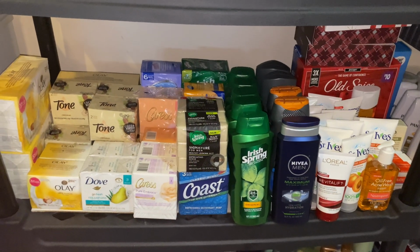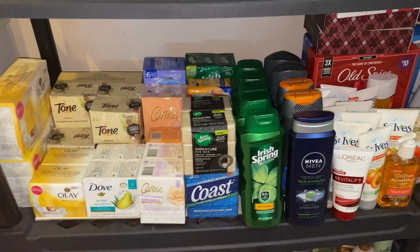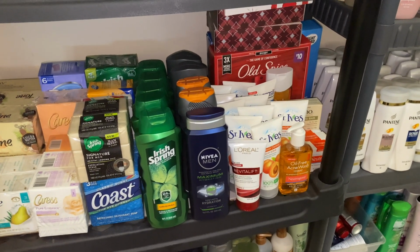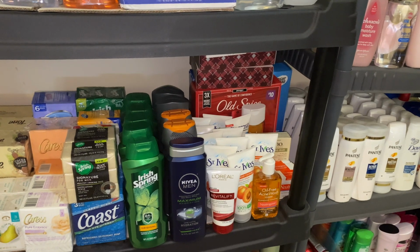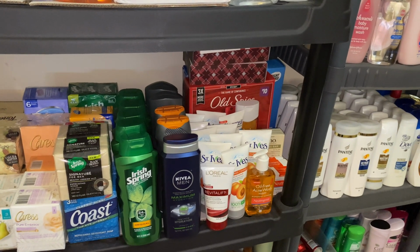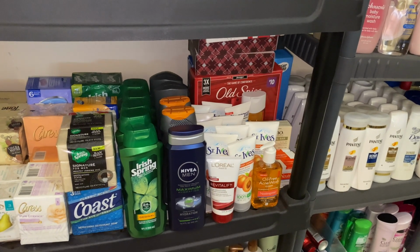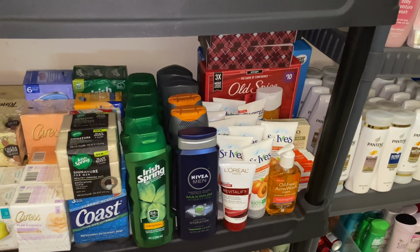Down on this row right here I keep my bar soap. So I have a wide range of bar soap. I have my Olay, I have my Tone, I have some men's body wash for my husband, and then I also have some facial scrubs and cleansers there as well. And then back there I have some gift sets. We got those gift sets, especially the Old Spice and the Right Guard, on clearance at Dollar General for 75% off. I threw them into a $5 off $25 transaction, and I ended up getting those for like $1 a piece. So I keep those on hand as easy things that I can grab if I need a gift for somebody. And then over here, I also have some Neutrogena bars, Aveeno bars for face cleaning as well.